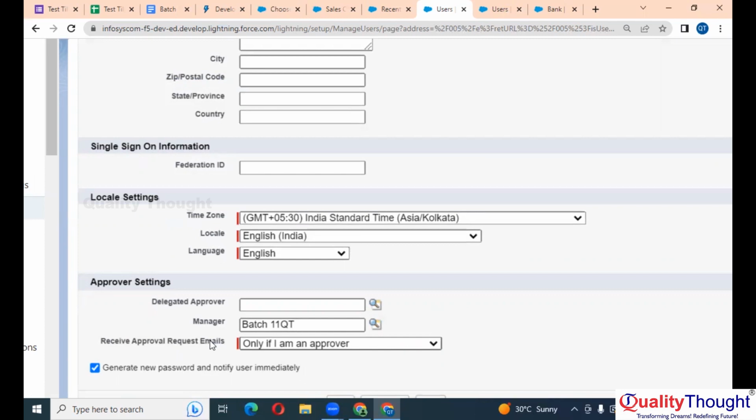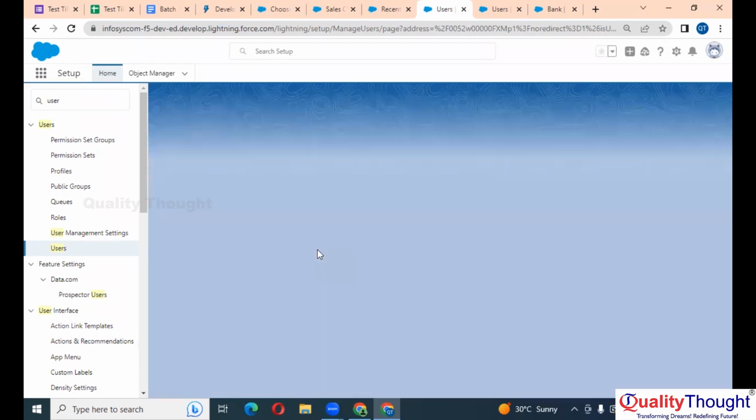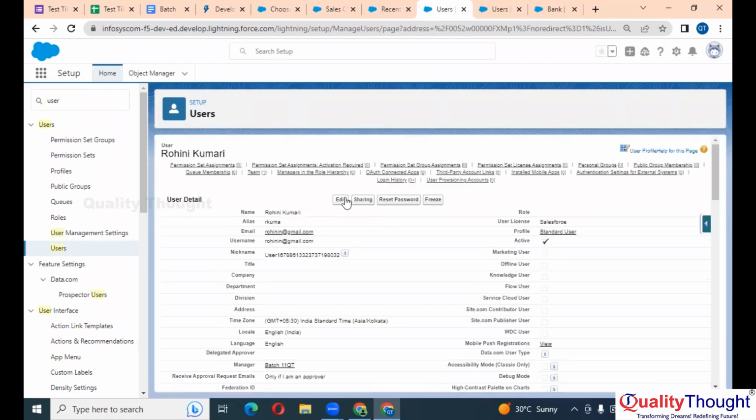I want to enter product manager in a user. Hierarchical relationship, right? Perfect. Now let me save this first. Let me save this user.